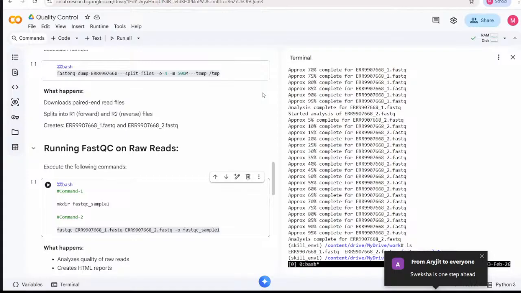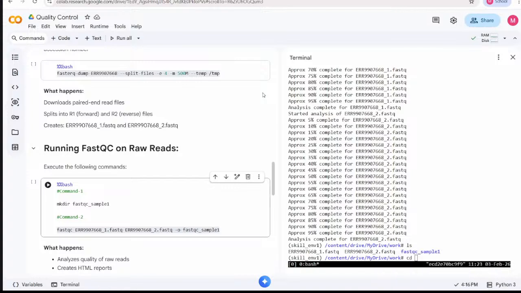We are checking the quality before executing trimming. You have trimmed the reads, so ultimately we are going to do that. So you can now execute FastQC. Just copy the command from the code block. Sir, I have given the wrong command.